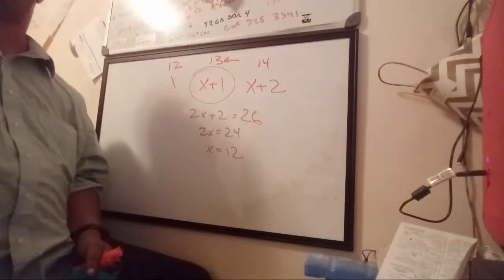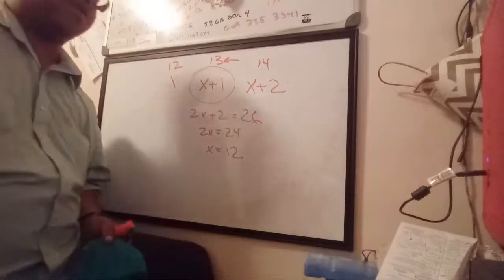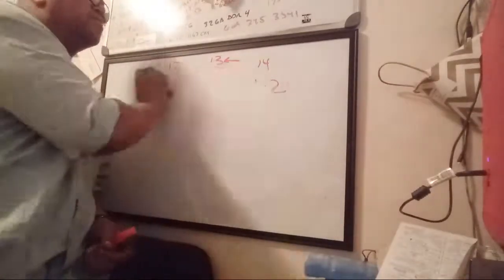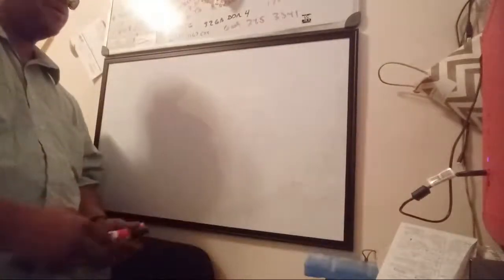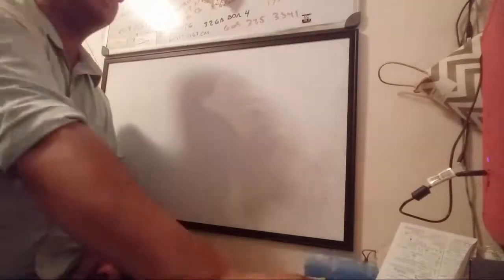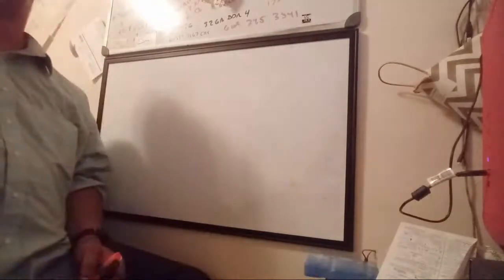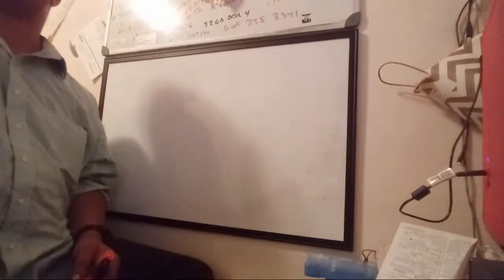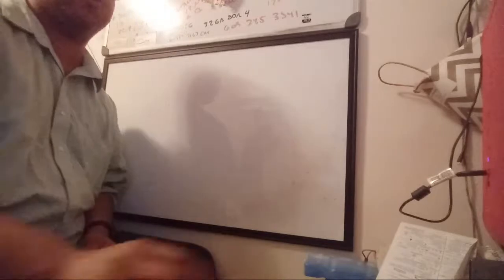All right, Jasmine, I'd like you to read this question aloud for us, please. Find the area of a square circumscribed about a circle. Radius is 10. So what does that mean? I have no idea. I'm thinking find the area of a square that radius is 10. Find the area of a square circumscribed about a circle.